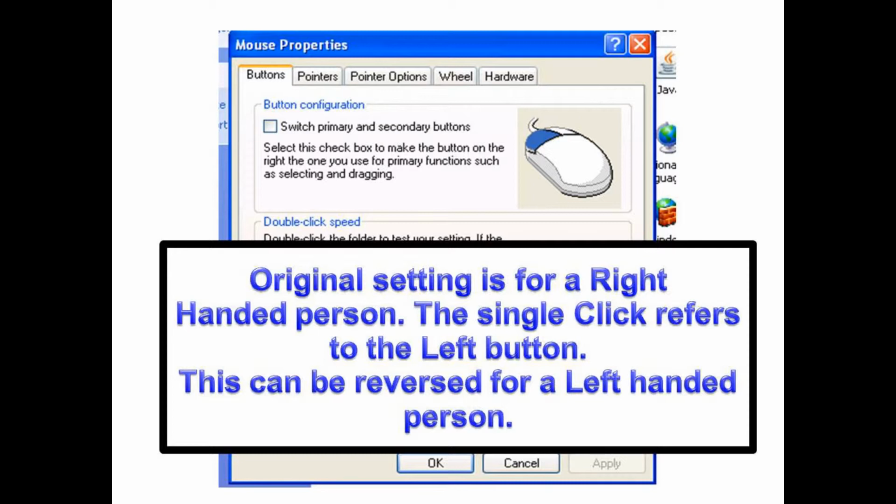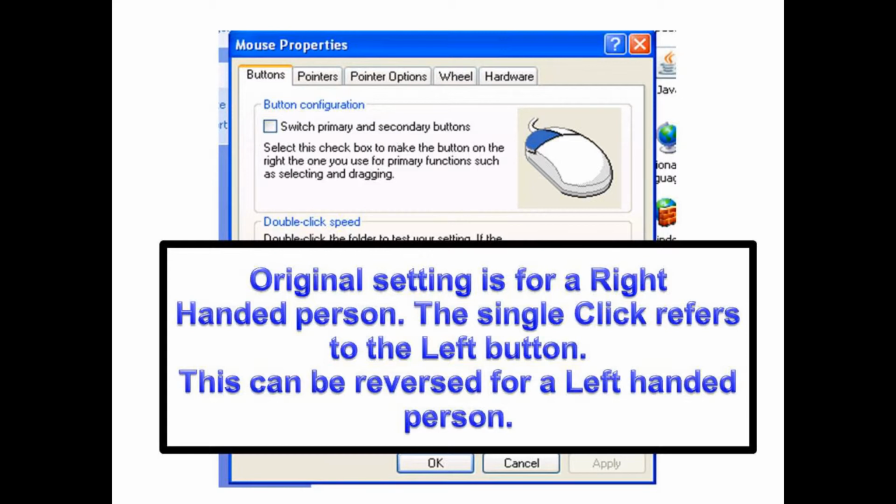However, you can switch that around by making a selection on this portion of the window when it comes up to be able to make it for a left-handed person. Now be aware when you make that change, you do not even have to apply this. It is activated immediately. So from there on, a click of the mouse would be on the right button instead of the left. So this is a very serious function.